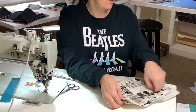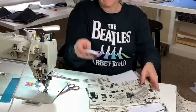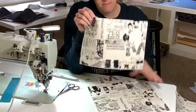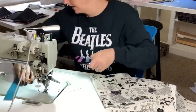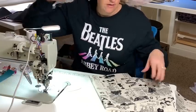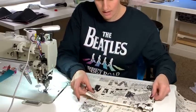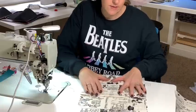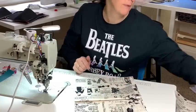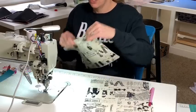Okay, so next we need to do the slip pocket on the other side. Slip pocket measurements should be in that odd place where there's no actual piece for it, just measurements. And you just fold it in half. We're just folding it in half and putting it on top, just like that. And I'm going to put a line down the middle of mine and make it two pockets. But first I'm going to top stitch it.